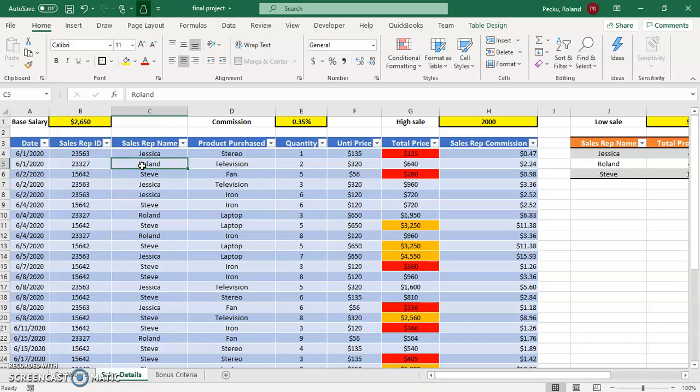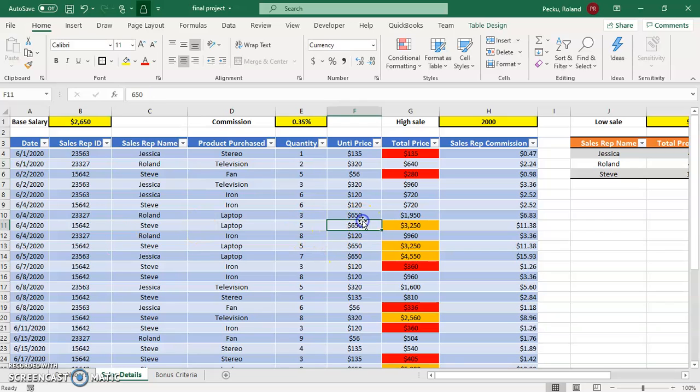To show my inclusion of my I number, which ends with 327, those are the last three digits of my I number, and so I included it here as the ID for Roland, and Roland is my name. I included 327 as the sales rep ID, which also is my last three digits in my ID.